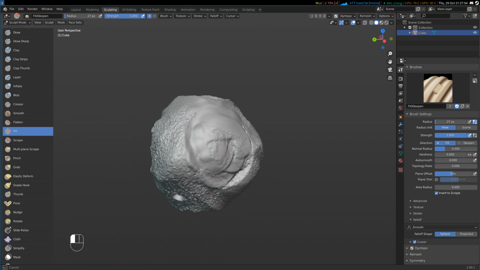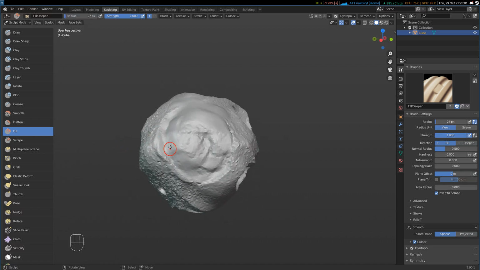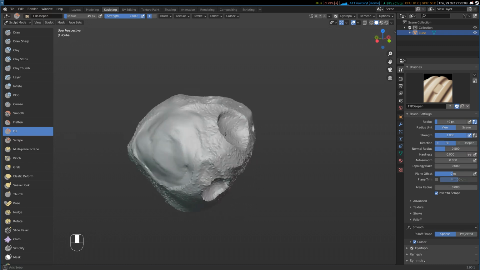So I'm going to make this area look a little different. There, I filled it in.